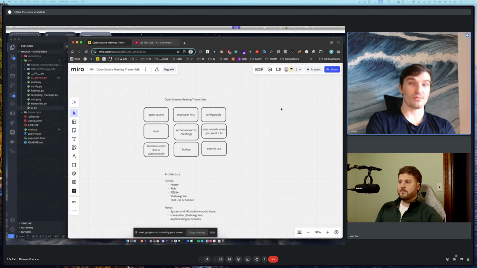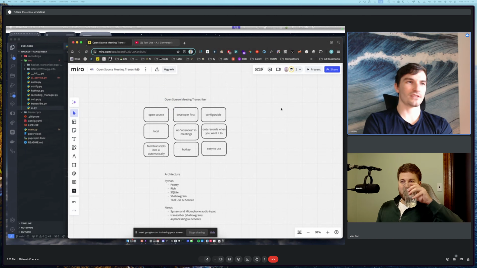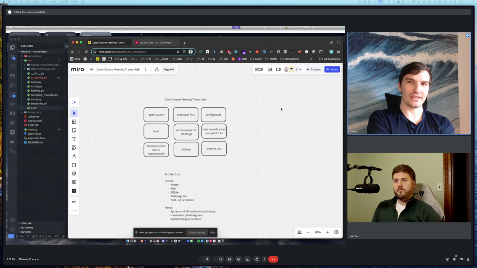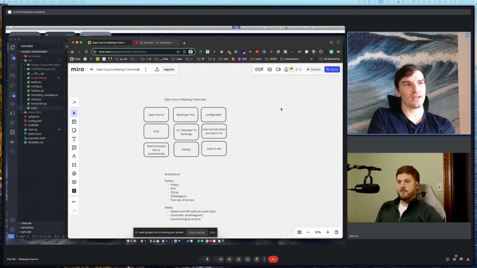Since our last stream on Monday, I spent a couple hours in there and got it actually working. So it works pretty well. It actually records. It has hotkeys. You hit a hotkey, it starts recording, auto transcribes, saves your transcriptions. And now we just need to tweak it a little bit. We need to make the UI a little bit better, the experience better, and make it less buggy. And yeah, I don't know. Just want to hack on it.